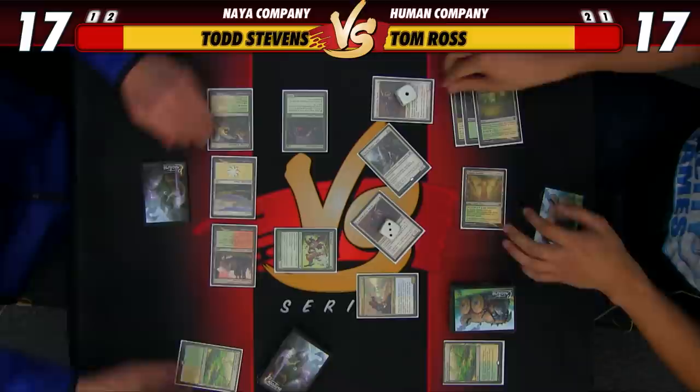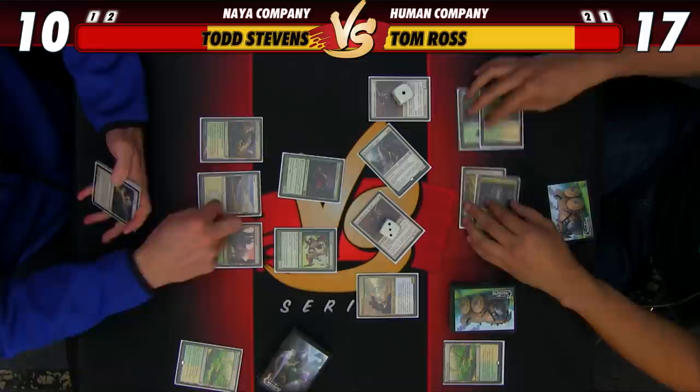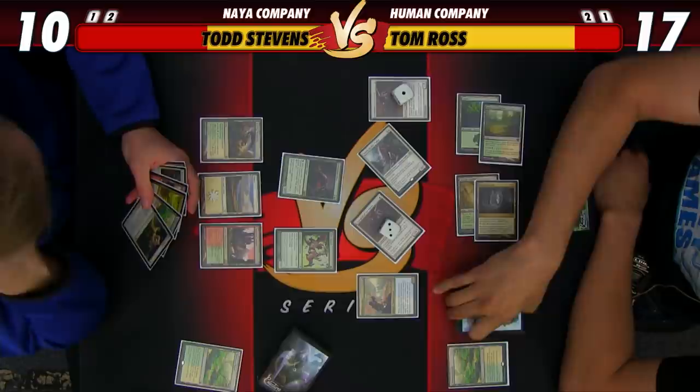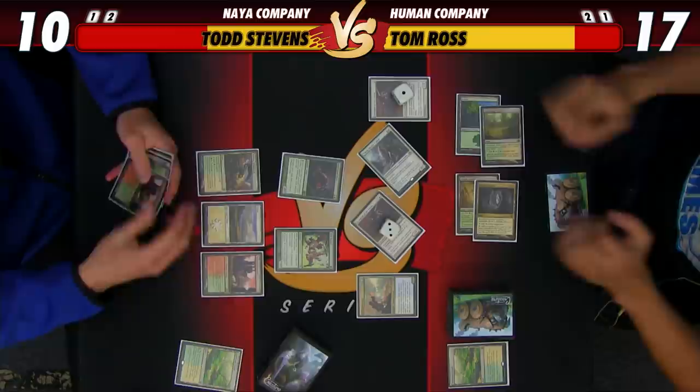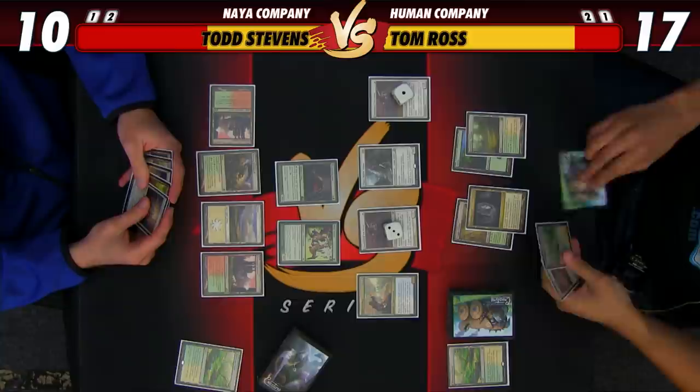There's a lot of Reflector Mages. Not a lot of Collected Company and stuff. Wouldn't mind Collected Company and stuff. How many cards do you have? 2. 2. You have lots of mana. Gosh. It's not great. It's not great. Just pass the turn. I guess that happened. Okay.